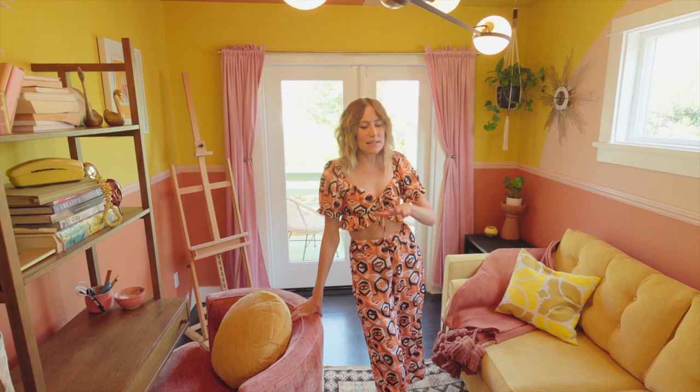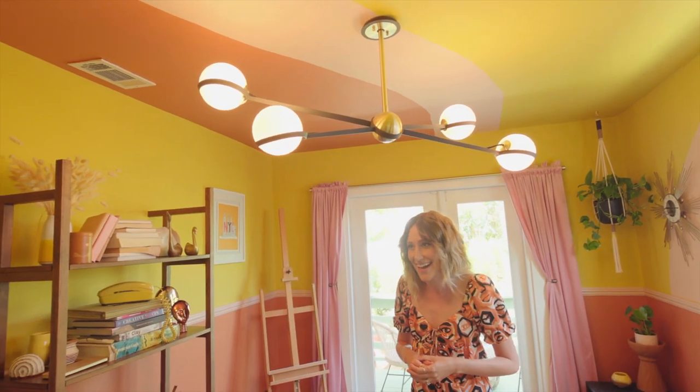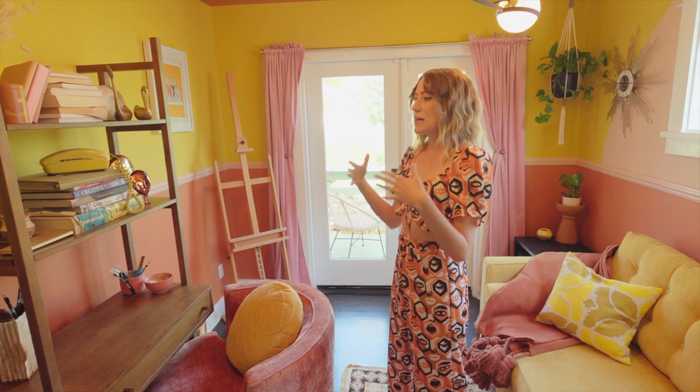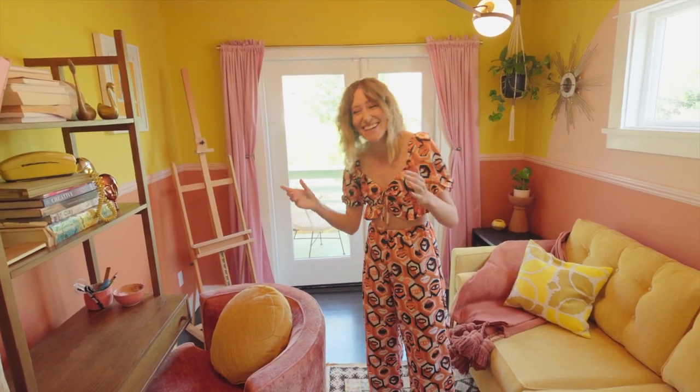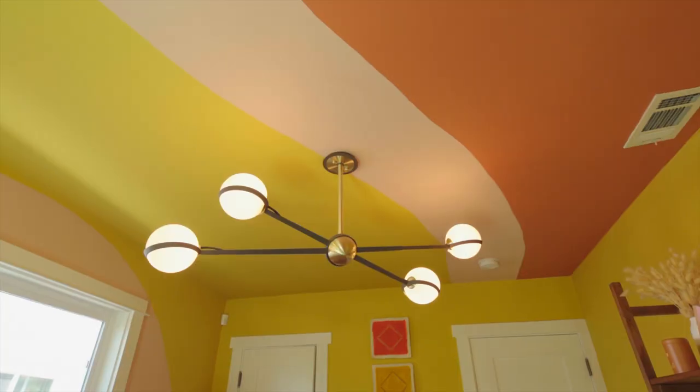This room is a little office slash guest room. I feel like ceilings are the number one forgotten item when decorating and renovating, and I did not want these ceilings to go to waste — I wanted them to be a part of the design. All it took was a lot of paint and some fun trim pieces that we added ourselves. There's always a trust-the-process moment when painting, because the red and the yellow started to look like ketchup and mustard. But once we added the pink accent in and a few more coats of paint went on, it really started to work, tied together by the ceiling and the fun lighting fixture.